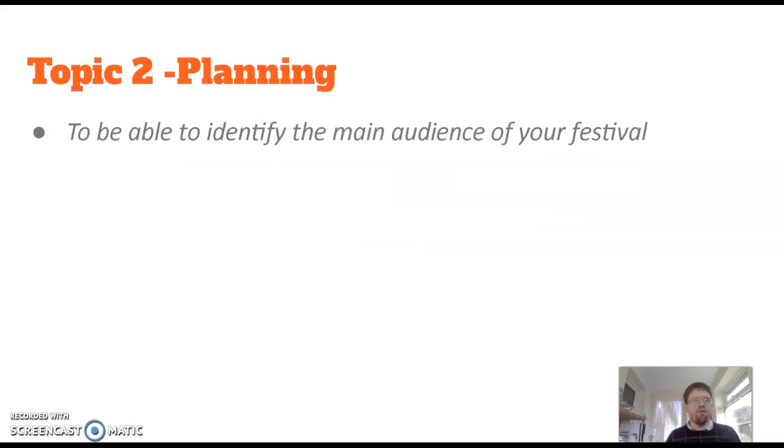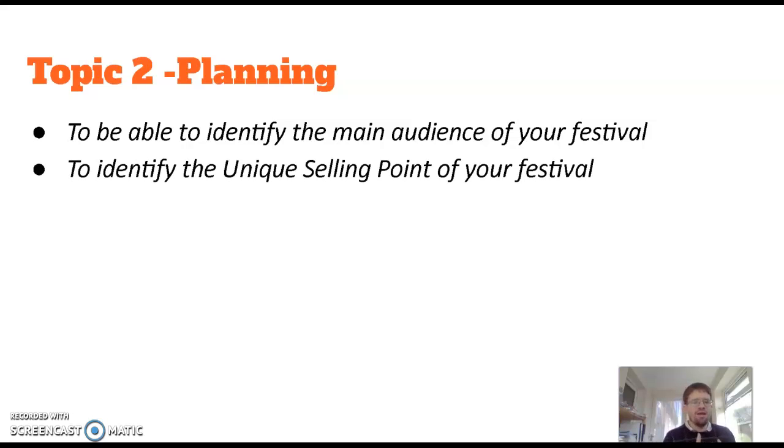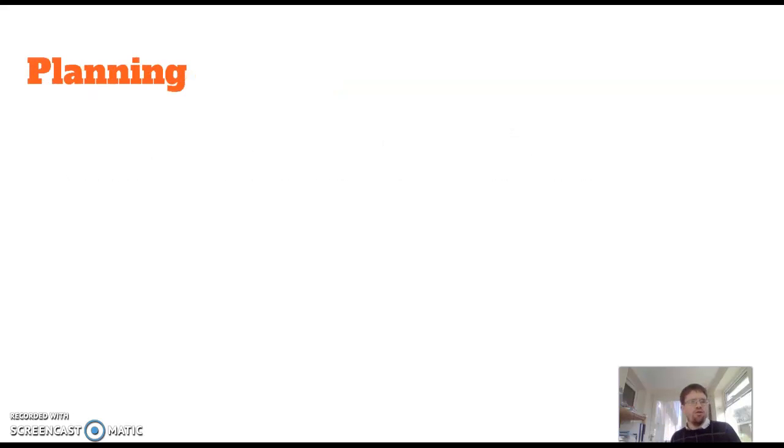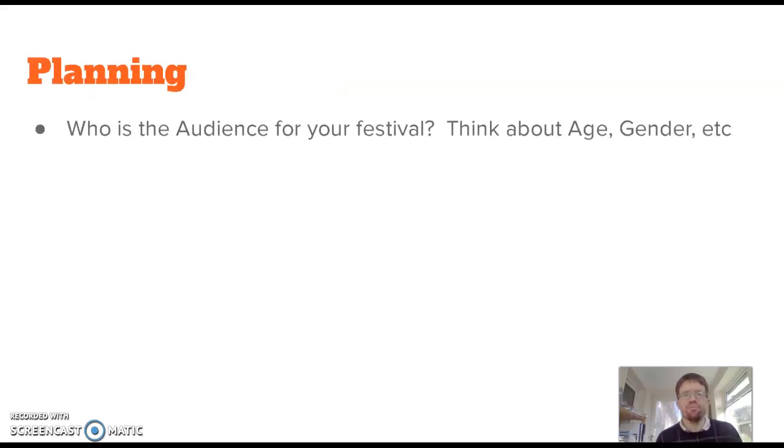So we are going to be looking at the main audience. So who is your festival going to be aimed at? And what the USP, the unique selling point of your festival is going to be. So how is your festival going to be different than all of the other festivals that are happening? Because remember, we need to make sure that your one is unique. Because if it isn't, people aren't going to come.